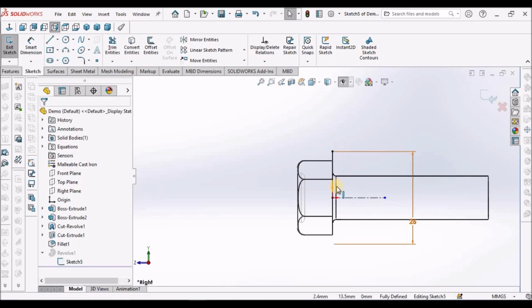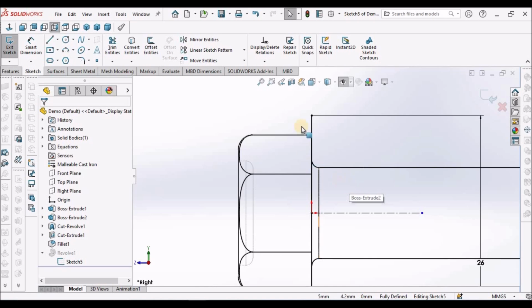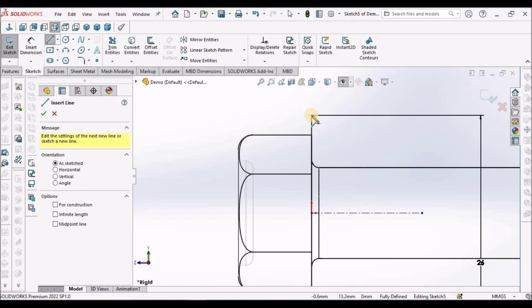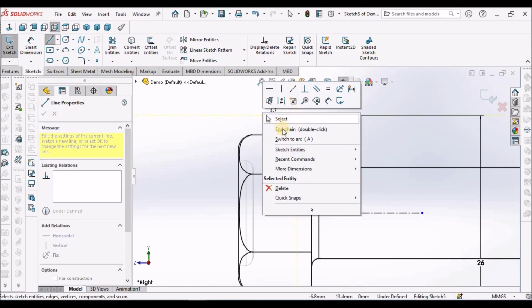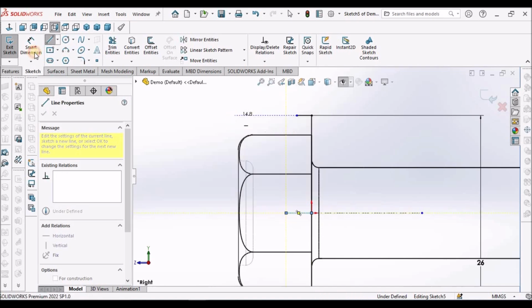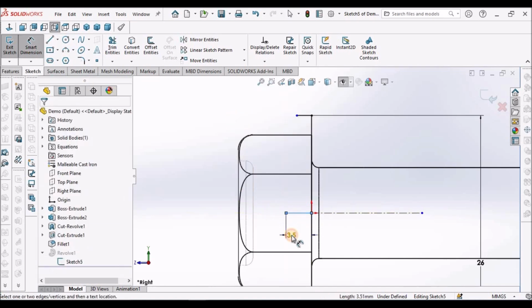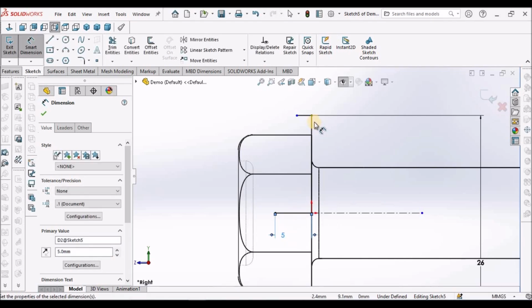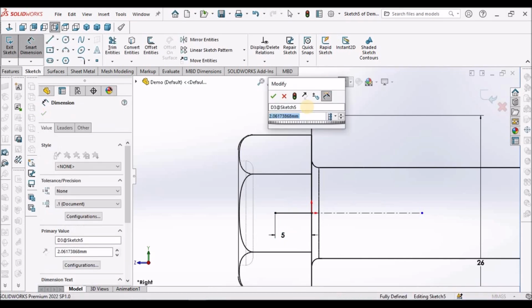So I am going to create the flange at this location. So we have to draw one horizontal line and one more horizontal line, and this is 5, this is 2.